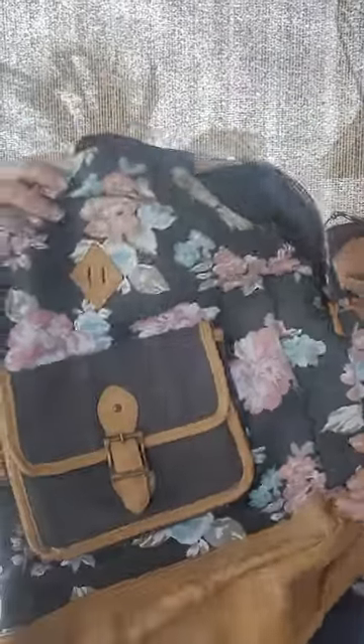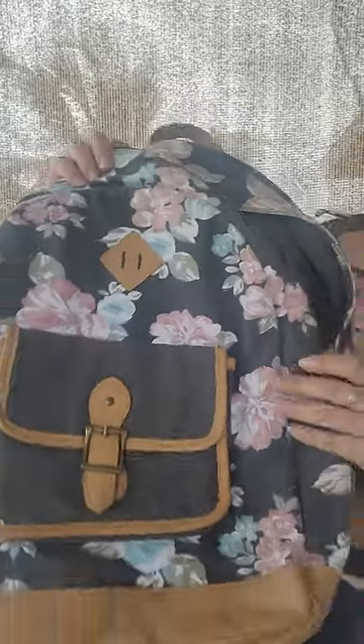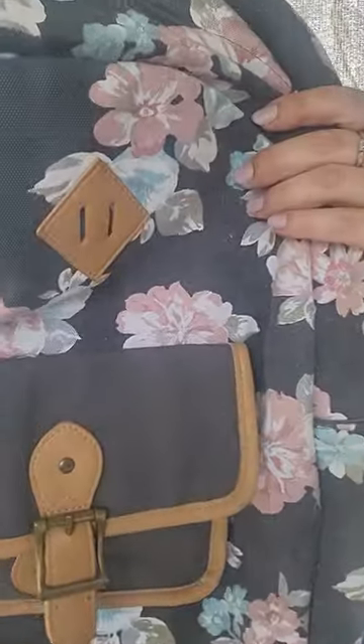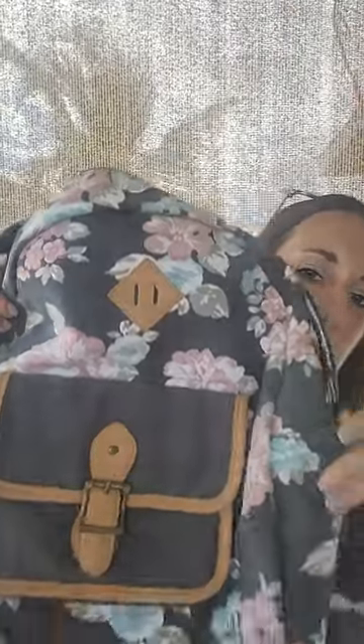I got this book bag for my daughter — it looked really, really big and I actually really liked it. I asked how much for the book bag and she said two bucks. I didn't really realize it has a little bit of staining on the bottom, but I thought for college it was cute. It's really, really big and it's got a lot of compartments and spaces. It is a Northfield book bag — for two bucks, I figured why not.